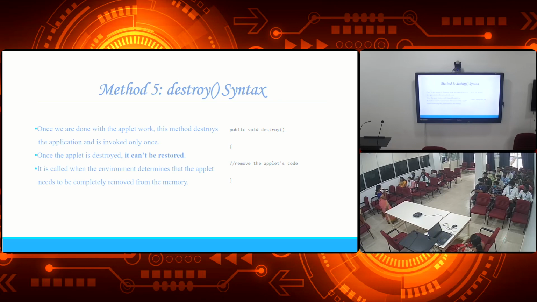So first method வந்து init of method. Init of na யார் கூட connect பண்ணுவீங்க? Init of na பக்கத்துல யாரு? Born. Second one what did I tell you? Start. Start na யாரு? Running. Third one வந்து display. Display வந்து paint. Fourth one method பேர் it is stop. What will happen? Idle க்கு போய்டும். Then last one destroy na where will it go? Dead state க்கு போய்டும்.